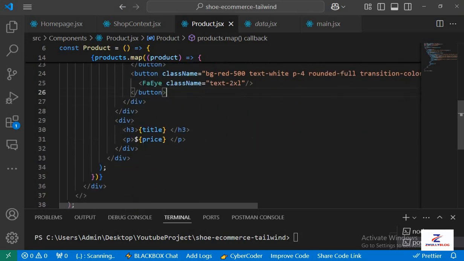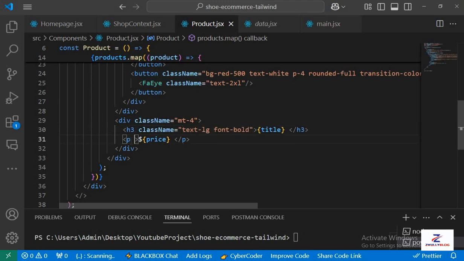Now for the title and price, class name, we're going to set margin top for the title, which is the name of the product. Text will be large, and the font will be bold.